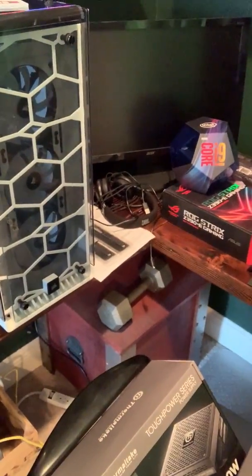Magic the Gathering stuff. I've got underneath my desk here, it's kind of hard to see, but I've got a box down here that's just full. You see that red crate with the weight on it? That's just full of Magic the Gathering cards. Unfortunately, I don't get to play much anymore. Not paper anyway, but I just kind of watch other people play and try not to spend my money.